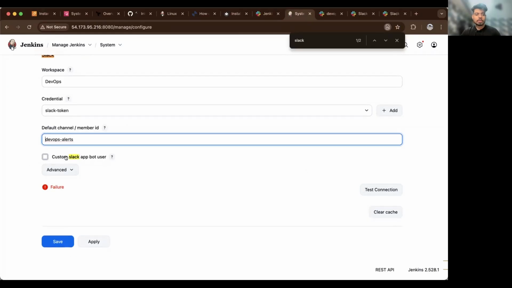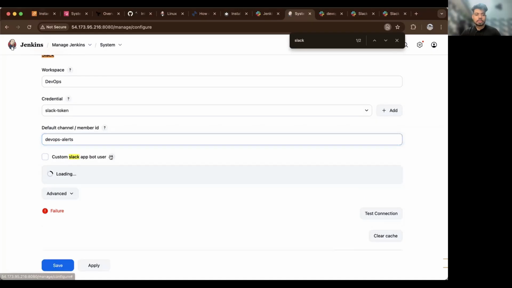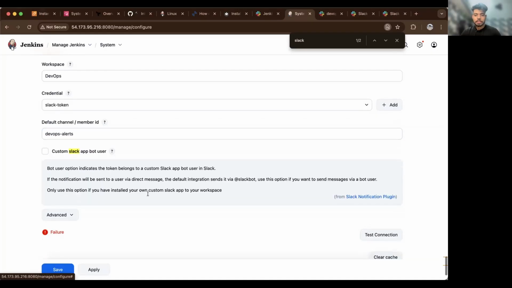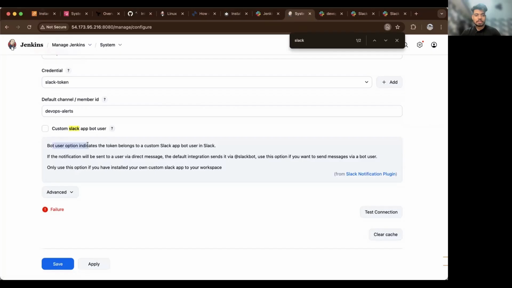The reason it didn't work is that we didn't select this option, which is custom Slack app bot user. If I expand this, you can see the bot user option indicates that the token belongs to a custom Slack app bot user in Slack. And if the notification is sent to a user via direct message, it will be sent via Slack bot. So I'll mark this, and then I will again click on test connection.